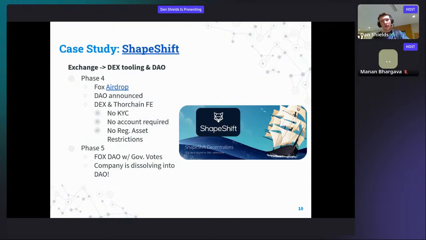But then they take a pretty radical shift, which I think is important for everybody to keep an eye on. I know I'm keeping an eye on this because it's rapidly evolving now. So Shapeshift is changing from this exchange model and has now moved more towards a proper decentralized exchange, so a DEX, right? And it's not even itself providing this DEX. It's a tooling platform for interacting with specifically a Thorchain DEX. And on top of that, they're becoming a DAO.